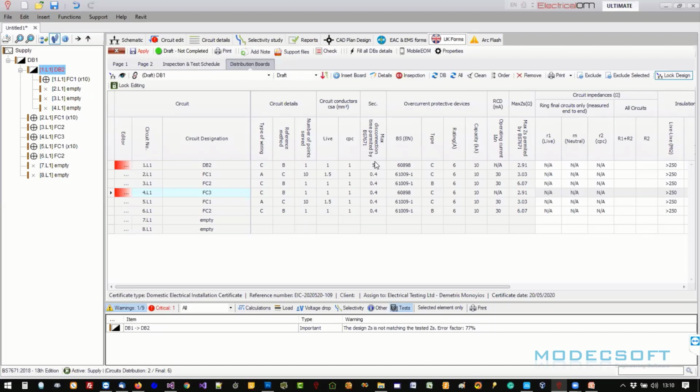There were a number of questions popping up, I'm not sure if they were from the same person or different people, about being able to import PDF certificates to populate and check the design against those. Unfortunately, we don't have a methodology for doing that at the moment. However, if somebody is using another program that we already have an agreement with, which is EasyCert, if you bring their certificates into the software digitally, it will produce the certificate within the software to then be checked against the design if necessary.